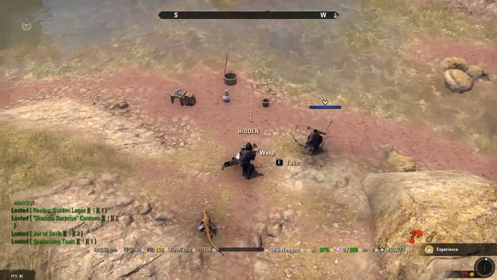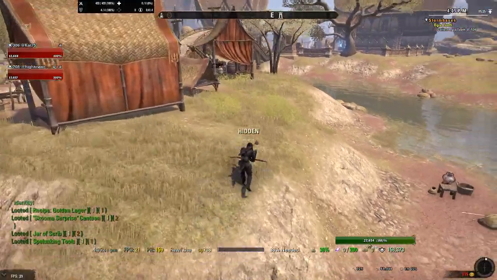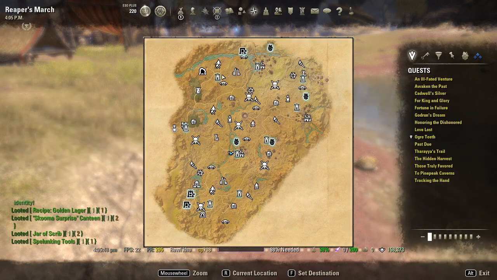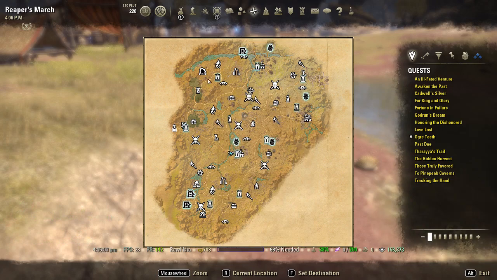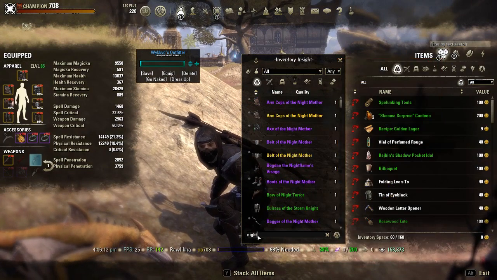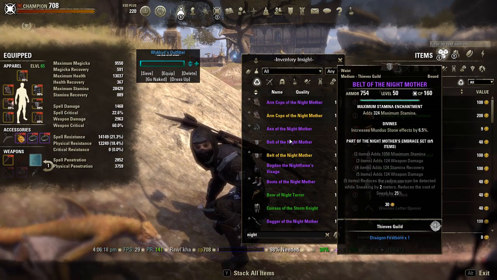Items can also help though, like your armor that increases stealth. There are armor sets that allow you to have better sneak, and I think there's a set here in Reaper's March. No, it's not that one. It's the other Night Mother's set. So, what is the other set? I can't recall what it's called. Night Mother's Embrace? Yeah, this is Gaze. So, Night Mother's Embrace, we will look up under Inventory Insight. I'll put in Night Mother's here. It has the same name, but one is Night Mother's Embrace, one is Night Mother's Gaze.